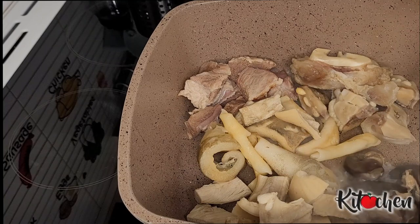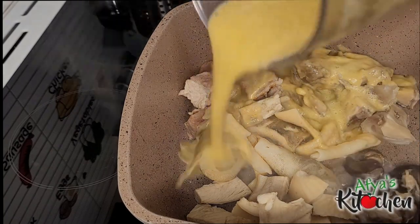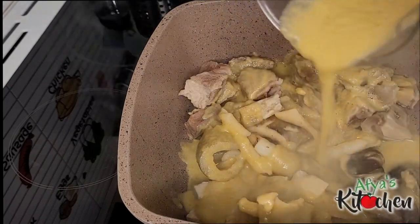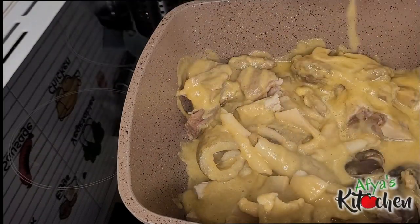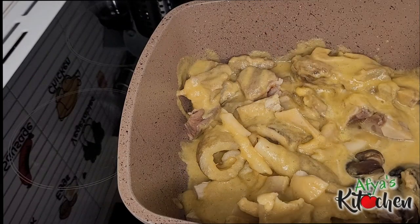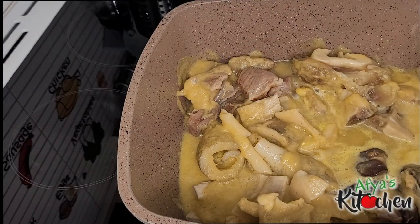I also add in some salt to taste and then a glass of water, and I'm going to give this a very smooth blend. After blending, I'm going to pour the marinade on my meat, my assorted meat, and then add in some beef stock. Cover up and bring it to a boil.